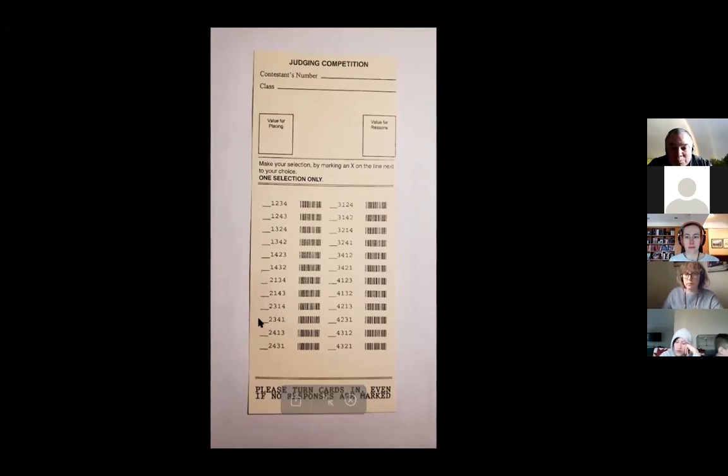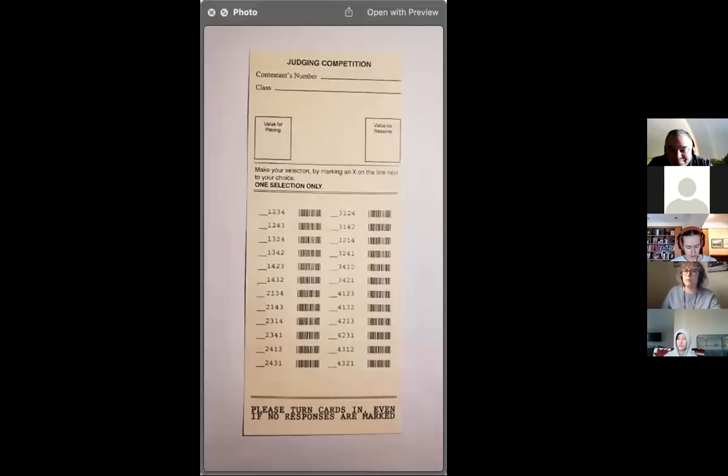So cowboy boot number 2 placed first, cowboy boot number 3 placed second, cowboy boot number 4 placed... Did I say 2 3 4 1? Yeah. See, that's where it comes in. Okay, we'll use that then. So number 4 cowboy boot placed third, and number 1 placed fourth. And so that's how you show your marking. So I placed this class of cowboy boots 2 3 1 4, and so you'd put a check mark there.